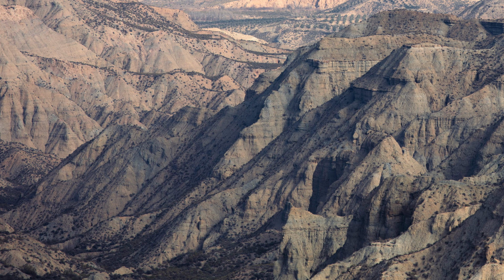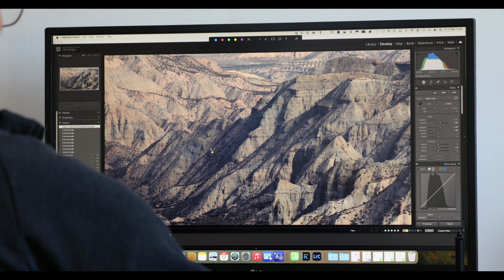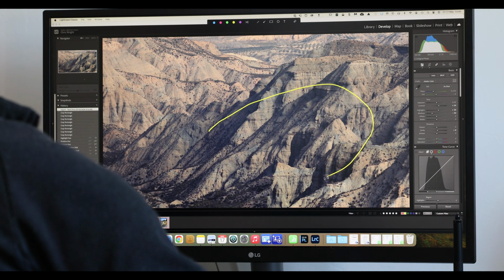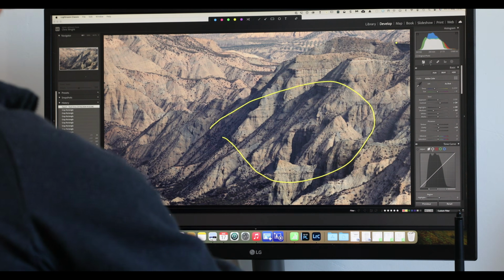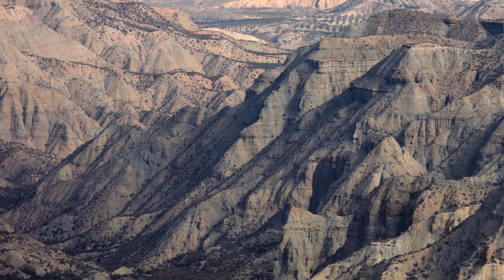So here's a picture I've taken. Now this is a canyon in the Badlands north of Granada, and the challenge in this picture was to get detail into the picture. It needed to be really sharp, because this picture really is all about texture, and I needed it to be in sharp focus around about this area. So there's quite a lot of distance in the picture, but I'm not particularly concerned about what's going on in the background, because it's more or less the same as what's going on in the foreground. These canyons just go back into the distance.